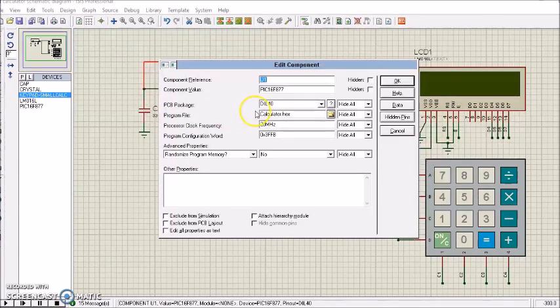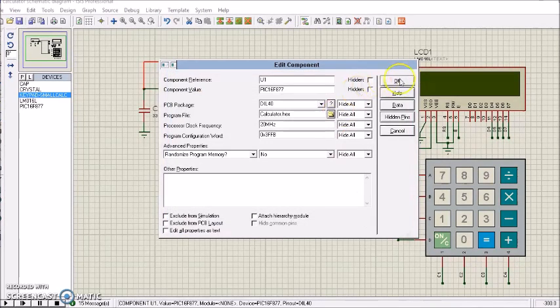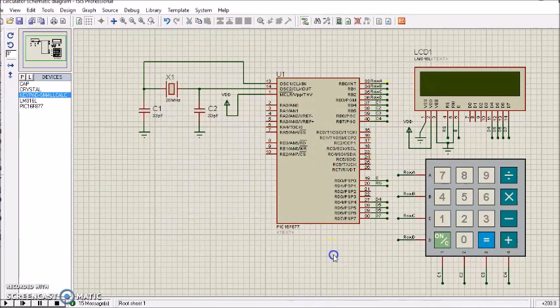So I have chosen the hex file here. You can see here. Okay, I will choose again. Okay, click OK. Okay, now we can proceed to our agenda, which is to run and simulate the program. Okay, let's start.